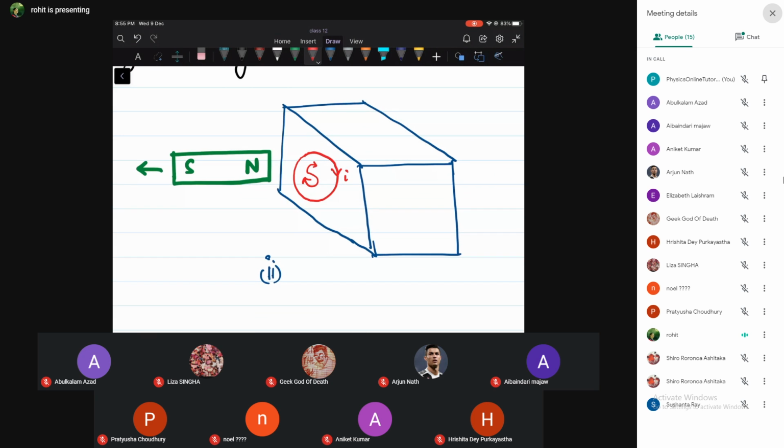Similarly, let's check here. Here also, see, the north pole is going away. Check in this diagram, the north pole is going away. So the free electrons inside this conductor are going to react to that north pole which is moving away. They are going to oppose it. Earlier the north pole was coming, and the whole body of this conductor did not allow it to come. Now the north pole is going away, and the whole body of this conductor will not allow it to go away, by developing a south pole. In order to develop the south pole, the current induced here should be a clockwise current, so I'm drawing a clockwise current.